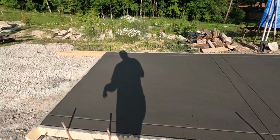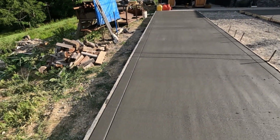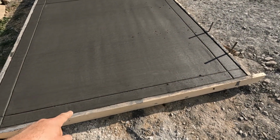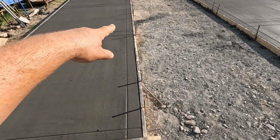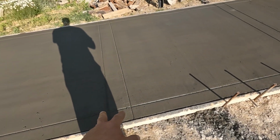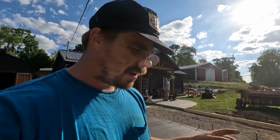So the edge border, we have a standard edging border that's 6 inches, the same as all my patios around the edge. We measured and did 4 inches on the front, because when we pour the next pad here, it'll be 4 inches, and then it'll be 8 inches, so it'll match our horizontals going across. I think I mentioned before, if I did the screed this way with the false joint on the side, that gave us an 8 inch wide joint there. So our edging joints will be 6 inches wide.